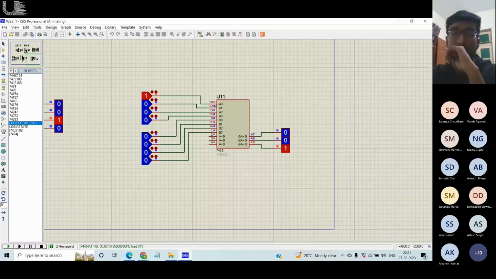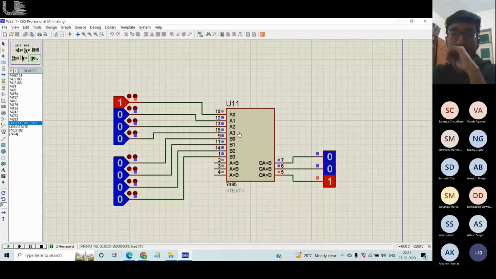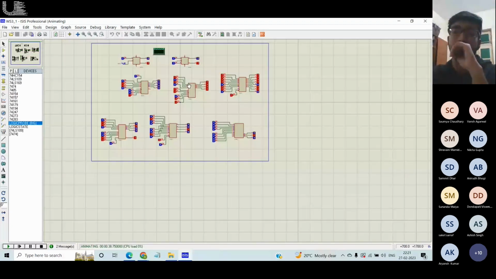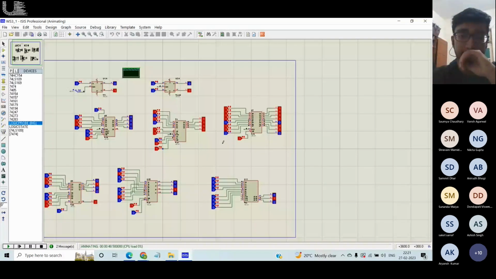And the last thing that I want to show you is the comparator, right? If you see, again there are two 4-bit numbers, and this basically compares between them. A less than B, A equal to B, A greater than B, these are my 3 outputs. In this case, A is 1 and B is 0, so my output is A greater than B, which is 1. If I do this, then A is less than B, obviously. And if I make them equal, then A equal to B becomes 1. So these are all that we'll be using in order to solve a PS. Whatever you see on the screen here, these ICs are exactly what we'll be using. There also will be a counter that we'll cover in the next workshop. Other than that, I guess we are done here.